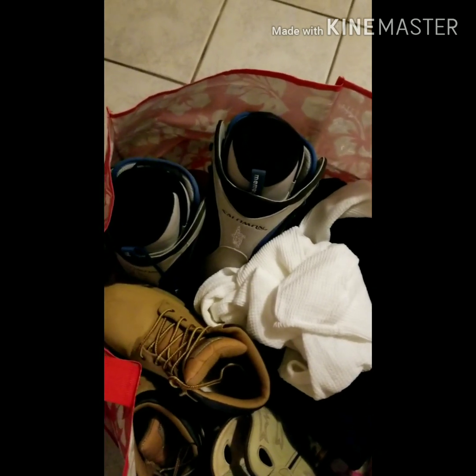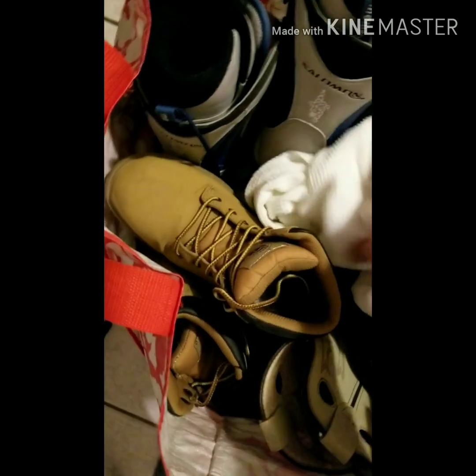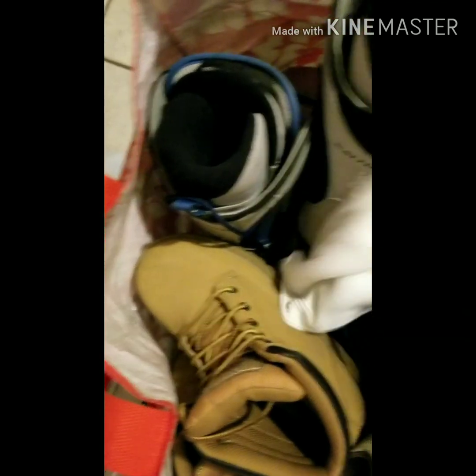Alright, so in one of the other portions of this, I said that this is the bag of stuff for my snowboarding gear, and after I actually looked in here, I realized, no, it is not. I have some of my snowboarding gear, then I also have other things like shoes, but I'm not even sure if I'm going to get the chance to wear them, and then hiking boots and stuff like that. So, things like this can go in the storage unit we bought.